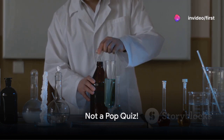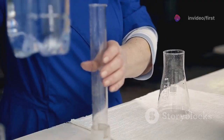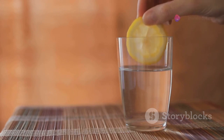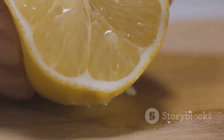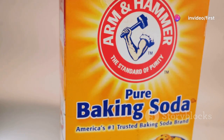First up, we have the pH test. It's not a pop quiz or a fancy hairstyle — it's a way to measure how acidic or basic your water is. Picture this: you're at a party and you have to choose between a glass of lemon juice or a spoonful of baking soda to eat. Sounds unpleasant, right? That's acidity and basicity for you. Lemon juice is acidic, much like the sour face you'd make after a gulp. Baking soda is basic, and the soapy taste is enough to make you wish you'd skipped the party altogether.